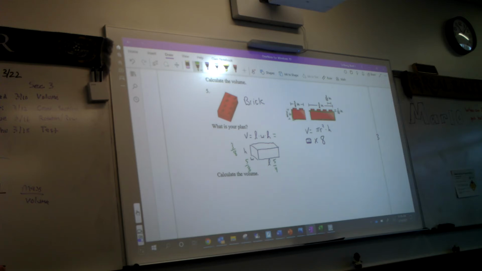Now we're going to get some small numbers here, and that's because Legos are small, right? This is like an actual size. But I get that the volume of that is going to be 0.29, and this is going to be cubic inches, because when we're measuring area, it's square feet, and when we're measuring volume, it's cubic feet.